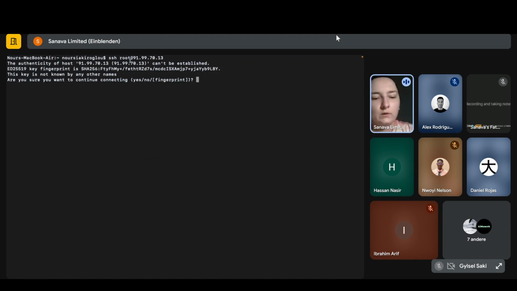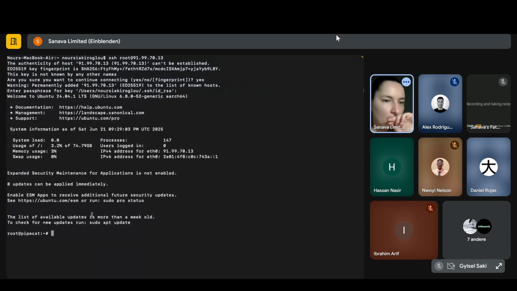You get this every time you set up a new server. You just say yes, and then I enter my passphrase that I gave it before. You remember I said test 1, 2, 3. Okay, now when you get this, it means you are logged in.